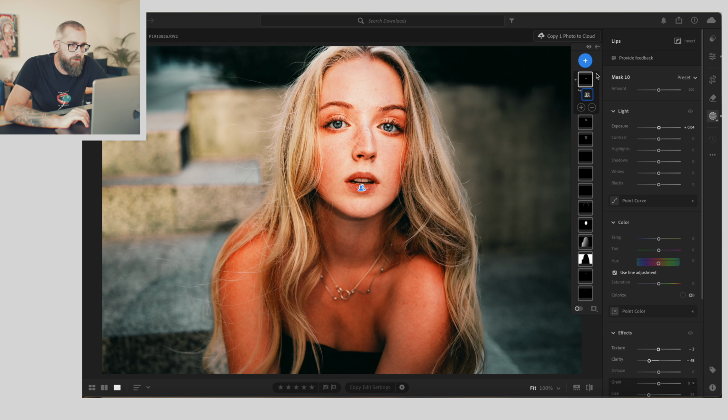Now, what is important? I affected everything, right? So I again need to exclude some things. In this case, I would choose her, and I would basically exclude everything regardless of her face. You may ask, why didn't you choose the skin? Because I already popped everything I wanted out. So if I just do this, I'm excluding this, and what I include is only facial skin. Subtract, and now it's done.